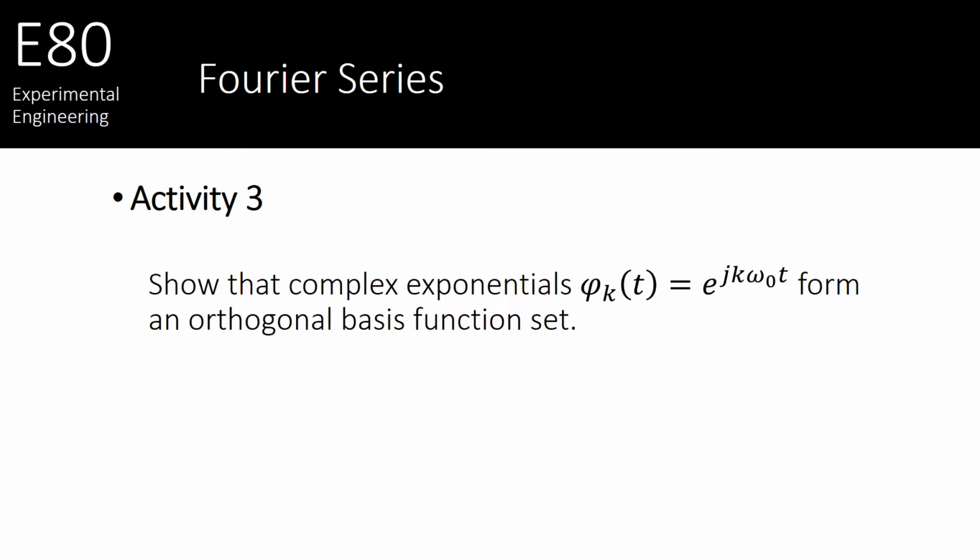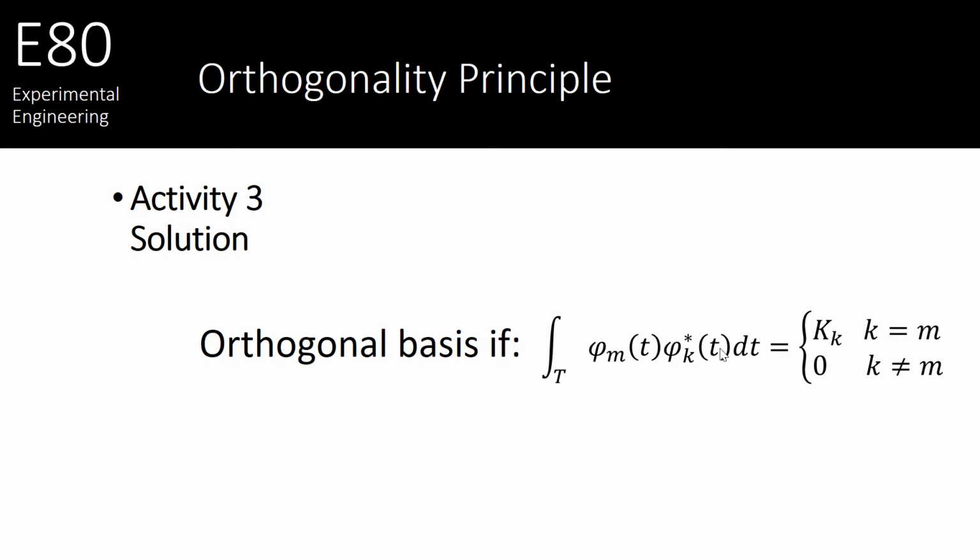And the first thing we're going to do is show that such a basis function, using this complex exponential sinusoid, is actually orthogonal. So I want you to pause and think about this. How would you show that? I'll give you a hint. Go back to the original definition we gave you of orthogonal basis functions. Well, here it is, in case you forgot.